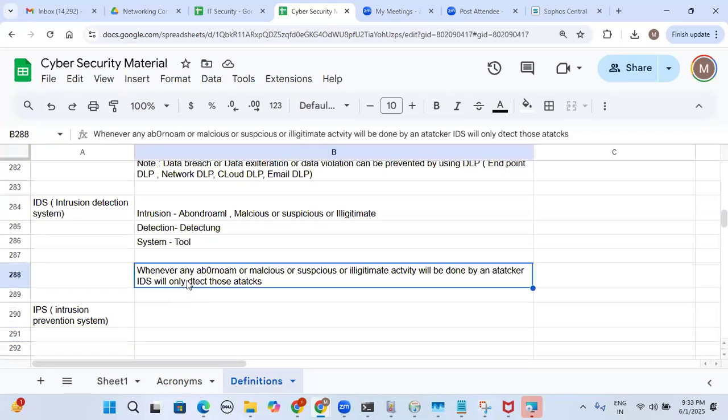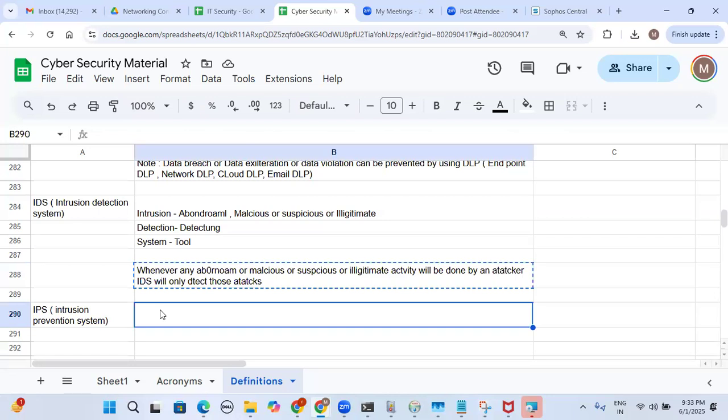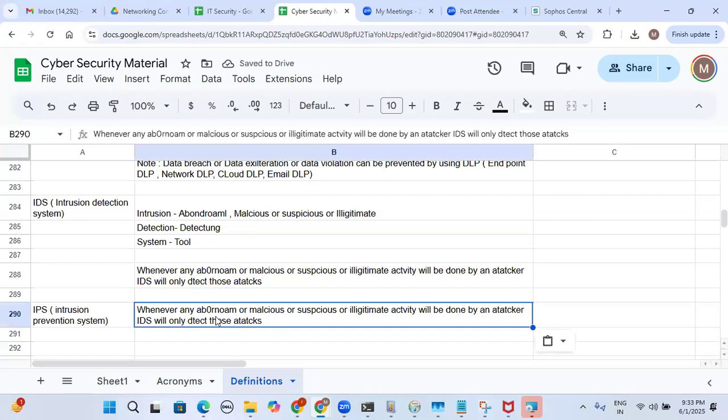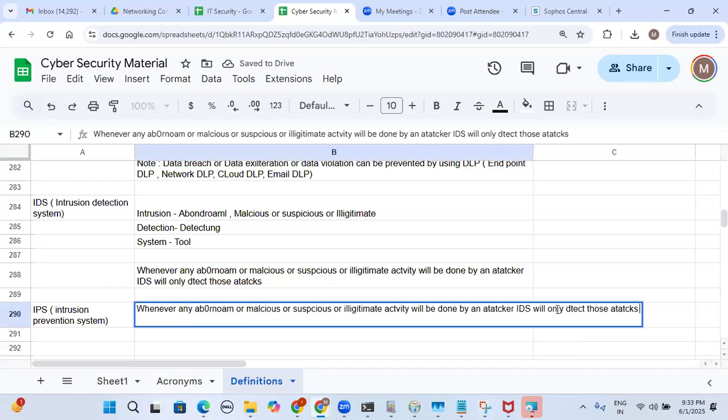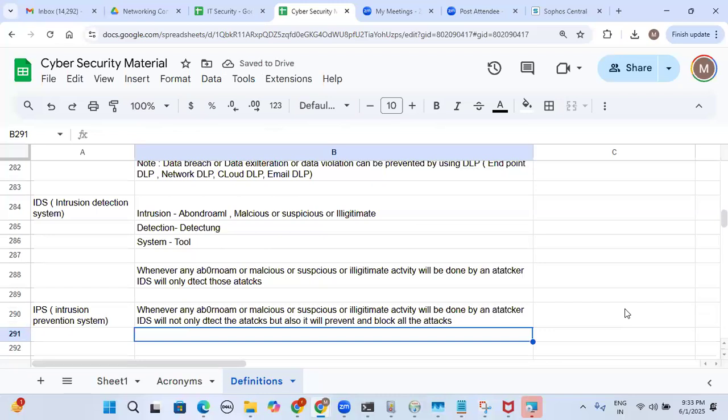Everything else in the definition stays the same, you only have to add one thing: IPS will not only detect the attacks, but also prevent and block all the attacks. So IPS will detect, block, and also identify the attacks. But IDS will only do the detection part.